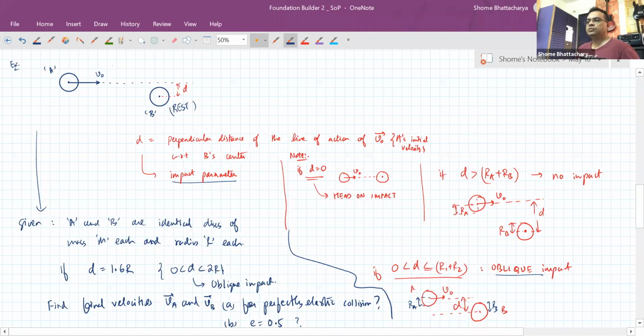And you will use the theorem that if it is perfectly elastic, then A's velocity should be perpendicular to it. So from that, you can figure out the direction in which A is moving. And once you got those directions, you can just apply momentum conservation and find out their final velocities. So in this case, you will get the final velocities in terms of V naught, because I've not given the value of V naught. So just get them as some factor into V naught, and you'll get the angles at which they are happening. So just try this out, people.